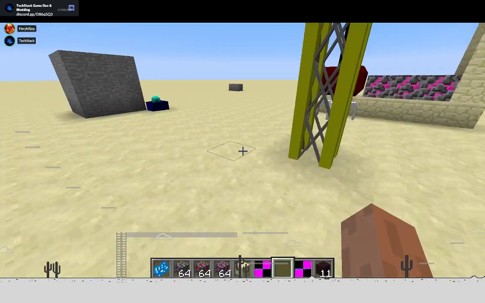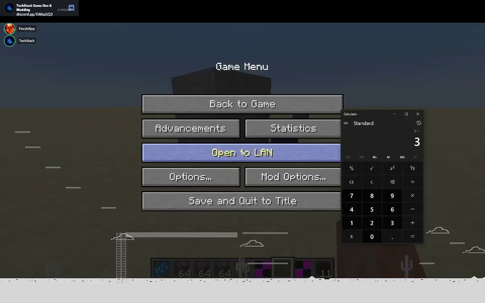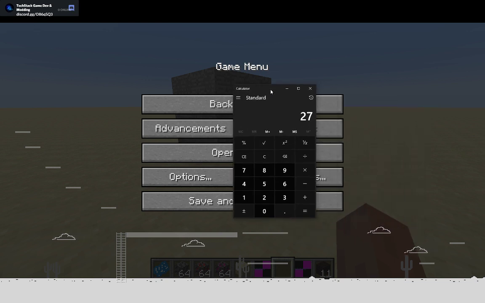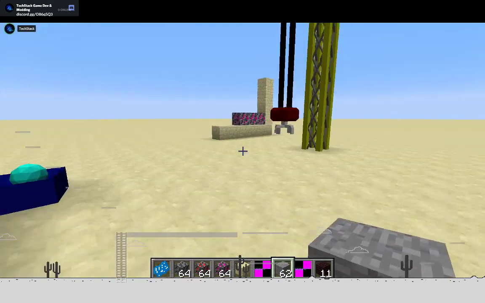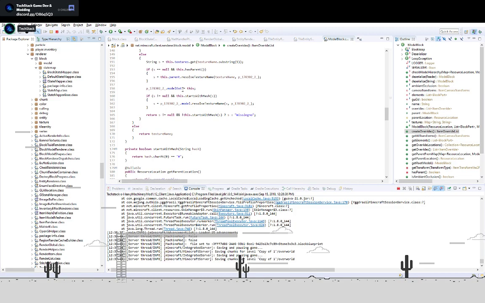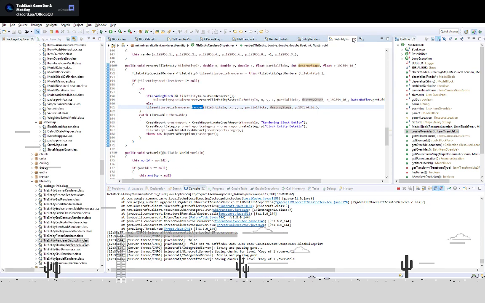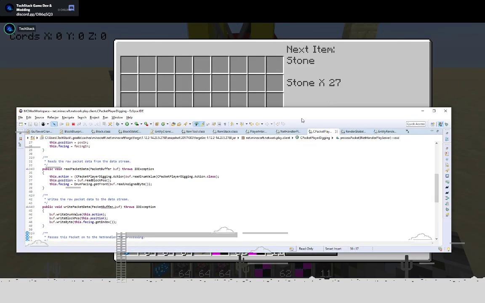Okay. Yeah, exactly. 3x3x3. Let me just make sure I'm doing my math right. I thought it should only be 18. So 3 times 3 times 3 is 27. Wait, what? Oh, wait, it's 9 in the first row, not 3. 9 plus 9 plus 9. Okay, yeah, that makes sense. So I was wrong before. I'm glad I made that bug in the code because it made it right. It wasn't working the way I thought it should, but that's the right way. Gotta love when that happens.